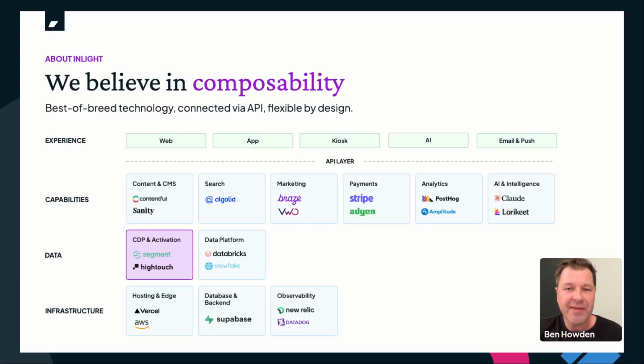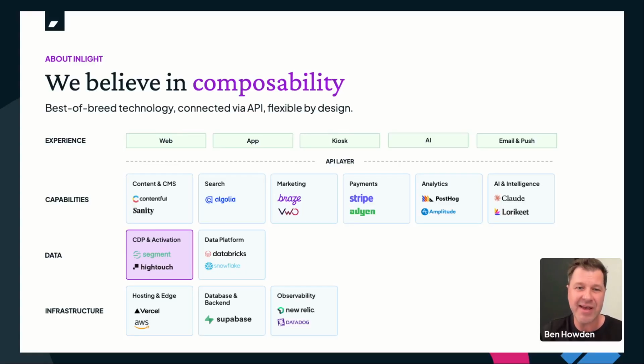Now, one of the things that's really important to us here at Inlight, and has been important to us for a long time, is this idea of composability. We often talk about this a lot. We've put a lot of content out there on the topic. Put simply, it's really choosing best of breed technologies or capabilities that typically do something really well. They're usually pretty open, pretty flexible, API first. They're really easy to connect into your ecosystem and build on top of as well. And that's a little bit in contrast to what might be more of a monolithic type platform or an all-in-one platform that tries to do absolutely everything for you.